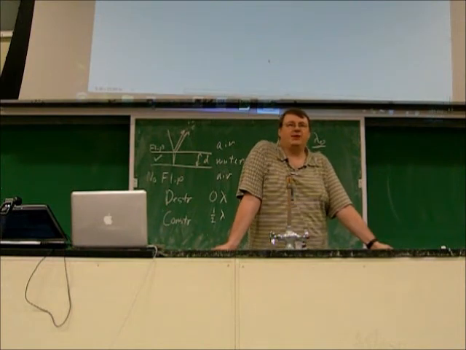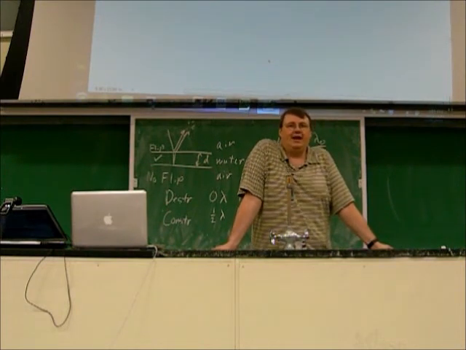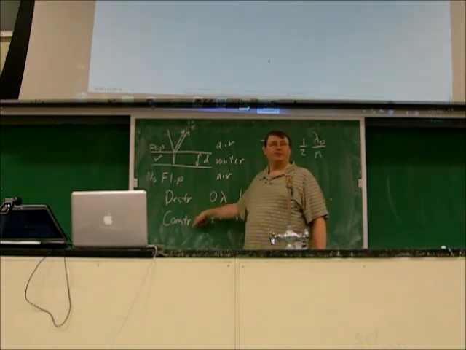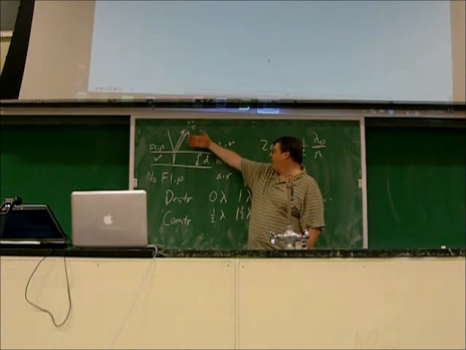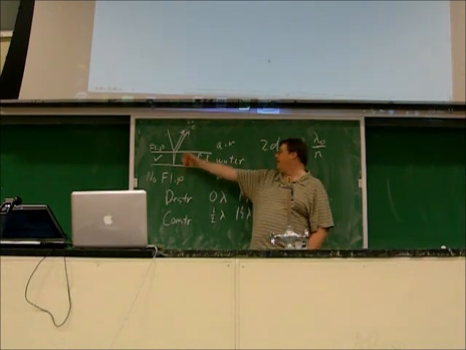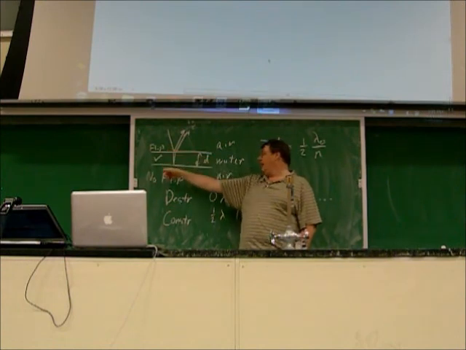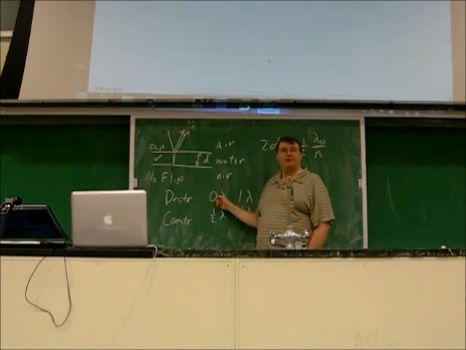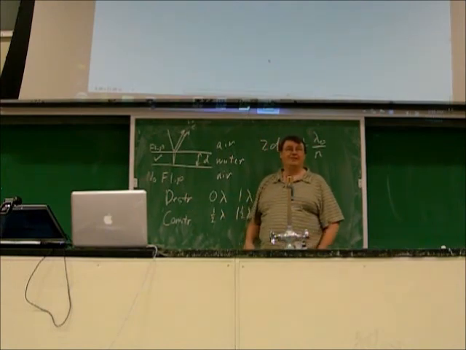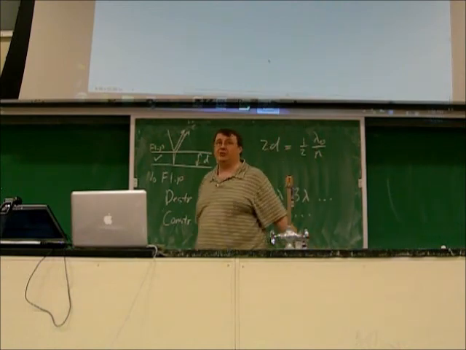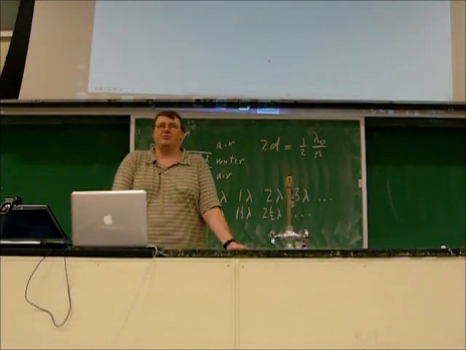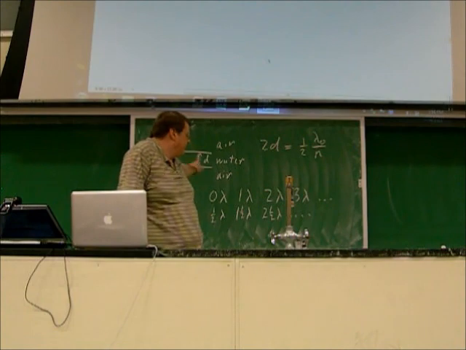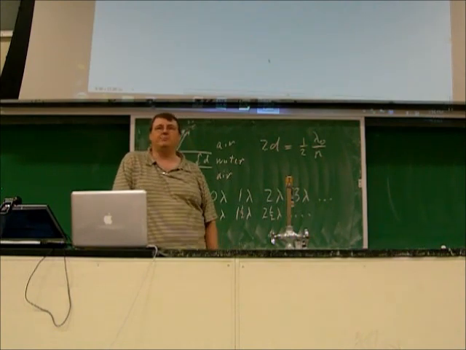If I had flipped both, I would start out at constructive. Okay? So I always ask myself the starting point. Count the flips and say whether I start out, which is the 0 lambda, with constructive or destructive. If I had done air, oil, and water, then I would have had a flip at the air to oil, I would have had a flip at the oil to water, and therefore 0 shift would be constructive. So 0 lambda, 1 lambda, 2 lambda, 3 lambda would all be constructive, and then the half lambda ones would be destructive. So if there's an odd number of flips, you can just arrange it that way? Yes, anytime there's an odd number of flips, you get this. Anytime there's an even number of flips, you get the opposite.